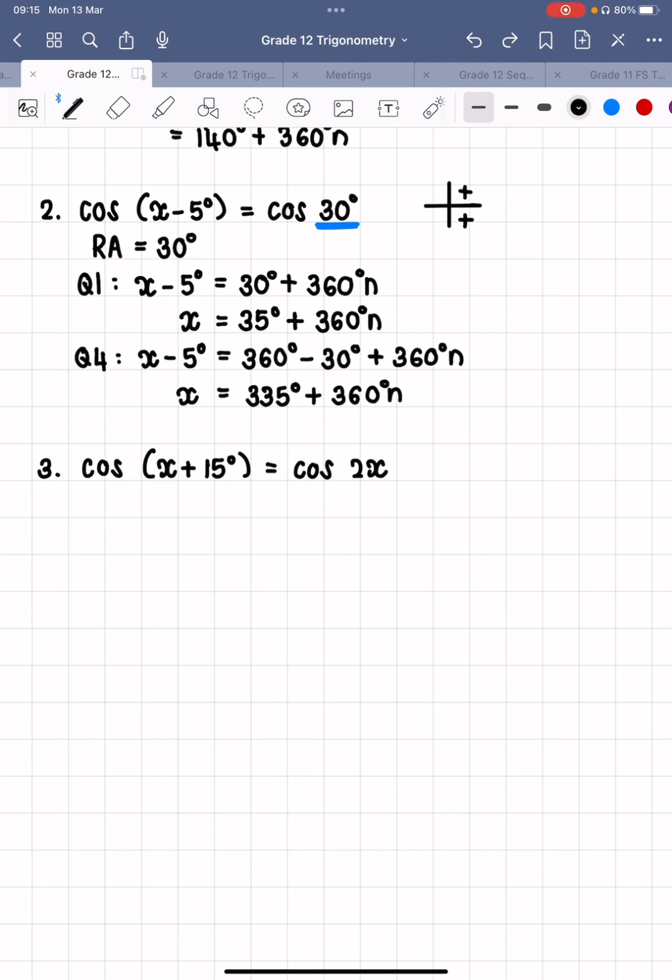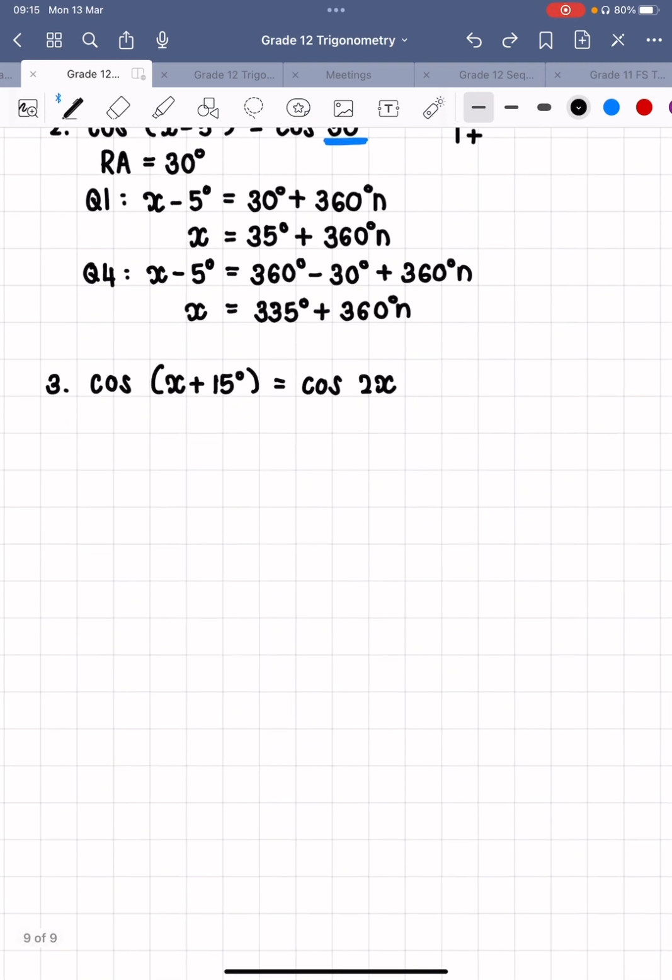Okay, you can copy down the next one so long. I'm going to do the next one with you guys. Alright, now this one is a little bit different because now on the right we don't have cos of a number. Right, so even if you try to type this into the calculator, you couldn't because it's cos of 2x. But guys, we still have cos equals cos. So now in this case, our reference angle is going to be 2x, which is a bit strange, alright, but I'll show you how we're going to work with that.